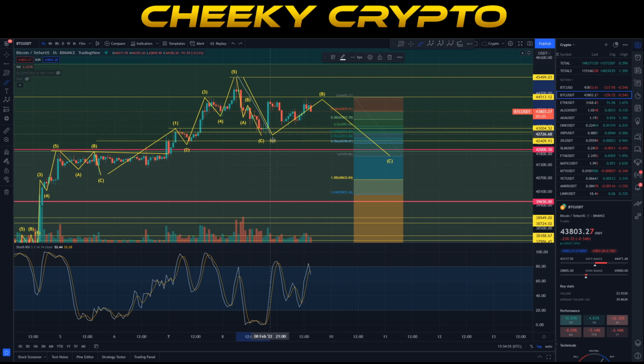Specifically, if you have an A wave coming down with a B wave up, your C wave should at least be equal to that A, and obviously greater as the 1-to-1 ratio kicks in. So ultimately, we are looking to come down lower here. The stochastic RSI will allow that. We can also see that the volumes have dropped off to where they were previously, so the volumes are going to be an interesting tell to see if we're going to lose momentum.